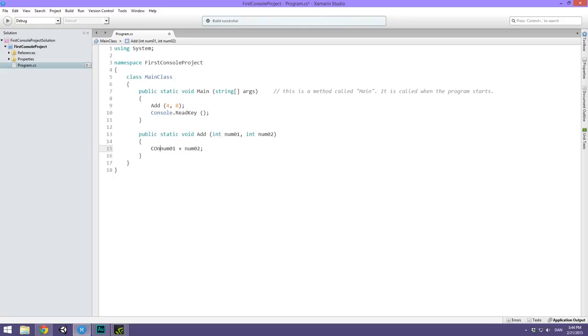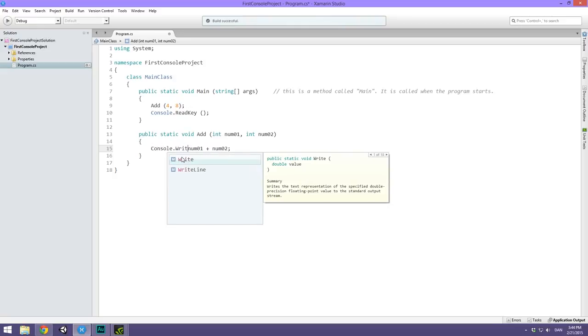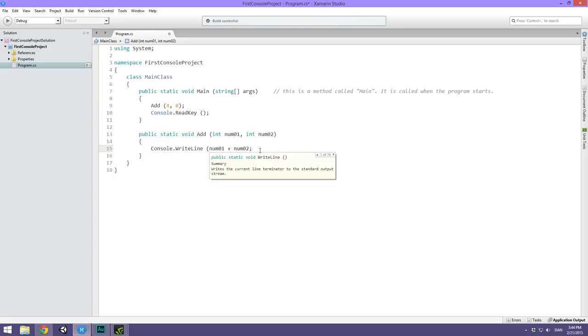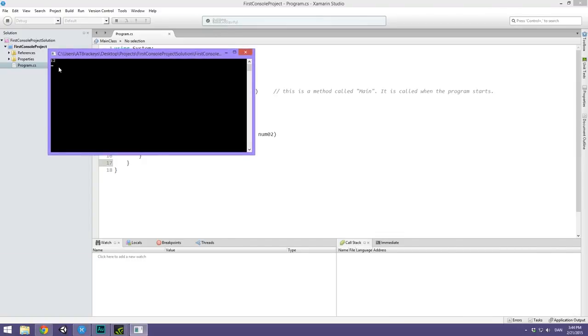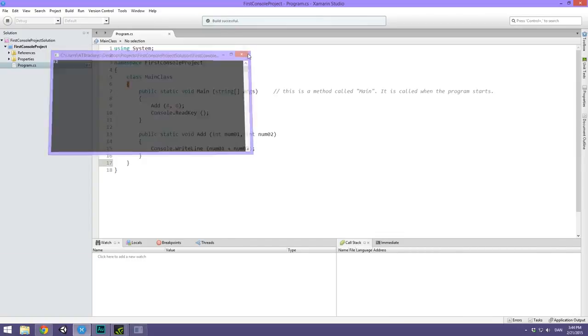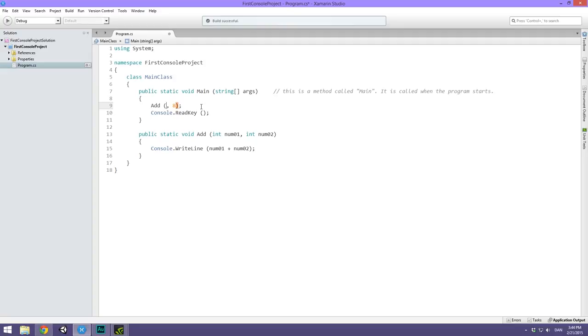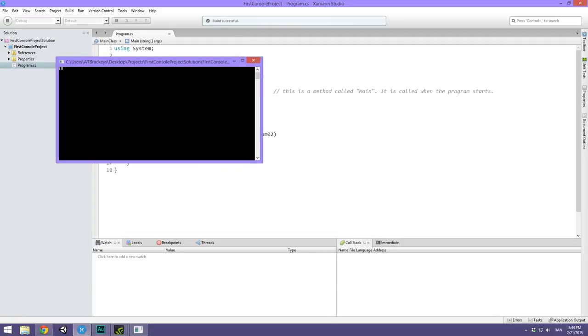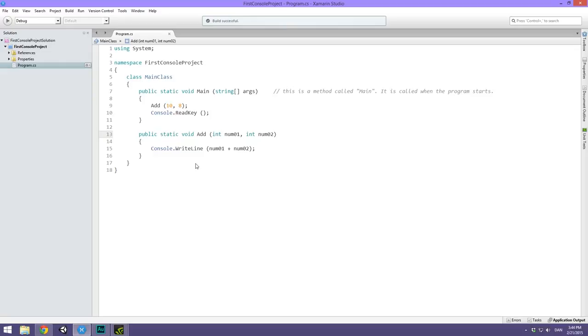So we can do console.writeLine num1 plus num2. Let's try this out. So hit play. You can see it writes out the number 12. And we can of course give it any two numbers that we would like up here. 10 and 8, and that's going to write out 18, and so on.